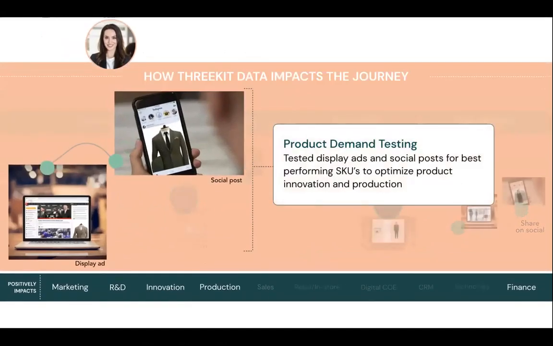So first, think about it from a product demand testing standpoint. Again, because you're creating 3D images from a digital model and not having to actually do, say, a traditional photo shoot, you can use it for product demand testing. In our example with Joe, he didn't react to the first suit color that he saw, right? But he did react to the second one, even though it was the same style. So when you look at cumulative data like that, it starts to add up to best performing SKUs and versions of products, which helps you to optimize your advertising.